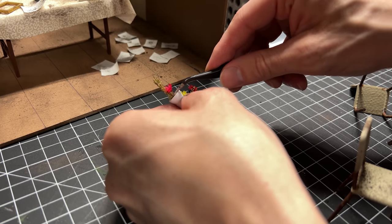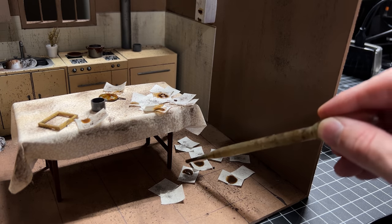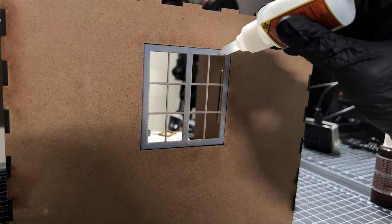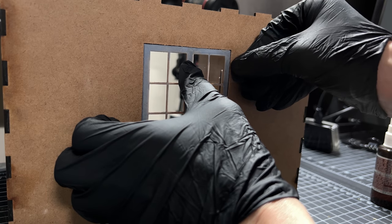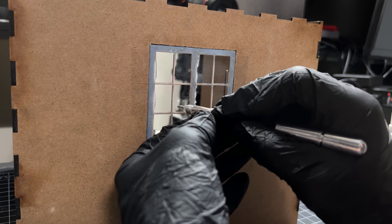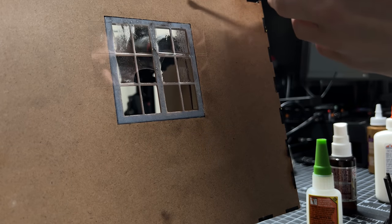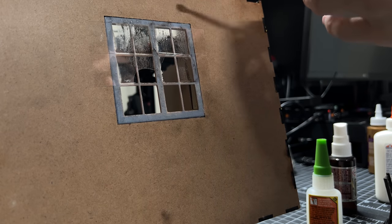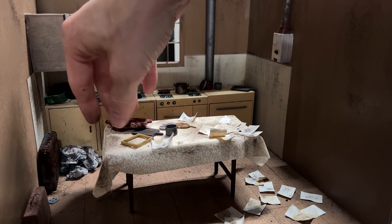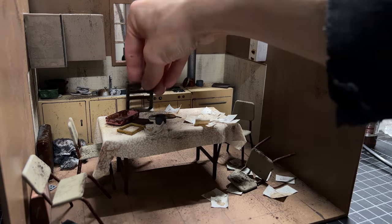If you take a photo of mountains far away, they're all going to be in focus and so is the moon behind them. But if you take a photo of a flower that's only a few inches away from the camera, everything in the background is going to be very soft and out of focus. Our brains know this, and so when you film miniatures with a macro lens, there are only so many things you can do to get more of a range of focus in your shot. When it is so shallow, it makes it look like a miniature and your brain doesn't think it's real.